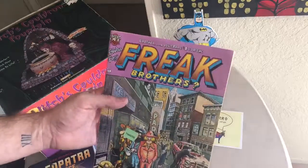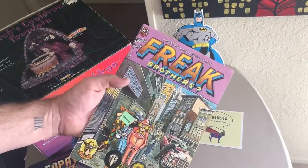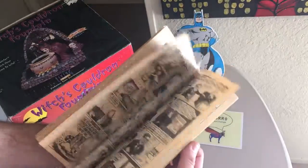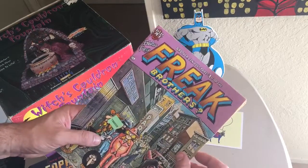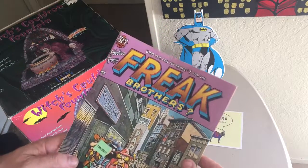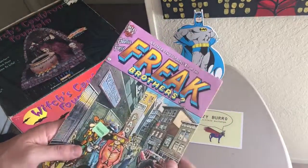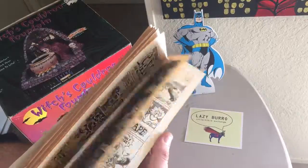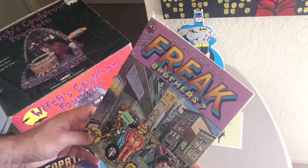This is definitely not something for her. This is the Fabulous Furry Freak Brothers. This is an underground comic from 1975. In the underground comic genre, I mean, this was like the punk rock movement. This was a lot of political commentary, a lot of counterculture, a lot of pushing the boundaries of censorship, outright breaking them. A lot of free thought through the art of graphic narration during this era. So, like I say, this was kind of a genre in the 70s, and then continued on into the 80s. Robert Crumb is probably the most famous name in this genre.